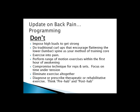When I worked with clients in the clinical setting, they thanked me for helping them get rid of their back pain. And they said, great, now I can go live my life and I don't have to do anything else, right? I said, well, you do need to continue to exercise. They looked at me shockingly thinking that their therapy was now over. I said, it's just beginning. Exercise is a very important role pre and post.